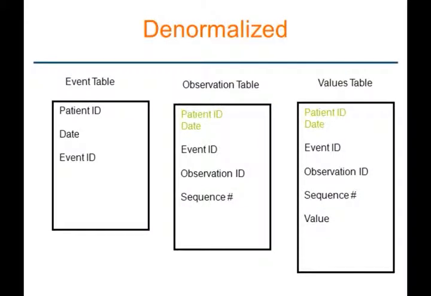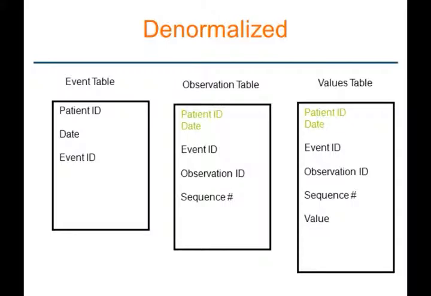So how do you fix this problem? You denormalize it, which is not necessarily perfect form for a database, and it has a disadvantage that you need to make sure that the information is kept consistent across the data, but when done correctly, it can have huge impacts in terms of the efficiency of data retrieval. So in this case, what I've added to the observation table and to the values table is the patient identifier and the date that were before only stored in the event table.